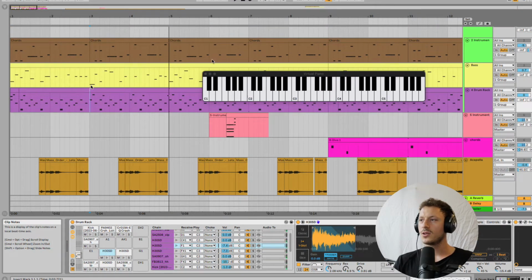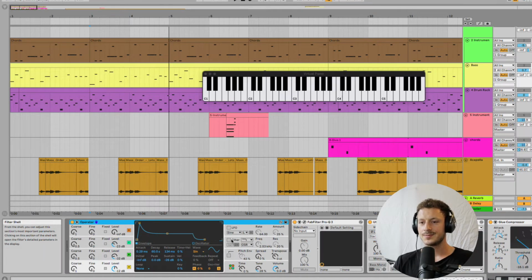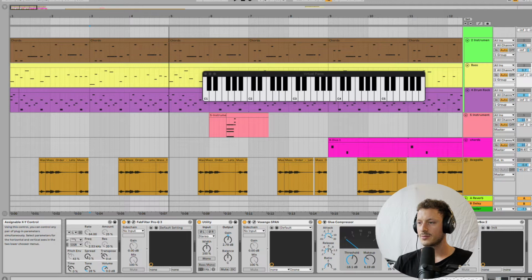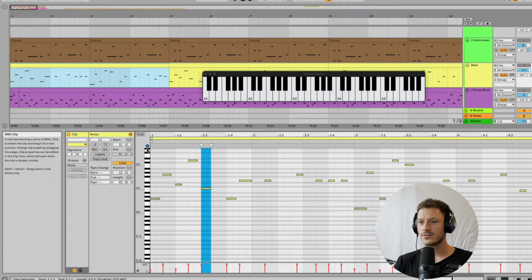Cool. So then I replicated the bass line. Once again, I started out with a sine wave as a sub, so that would sound like this. I don't really have processing on here that is relevant, so once again, you have these notes jumping around.